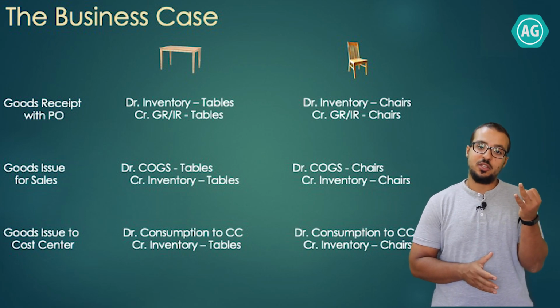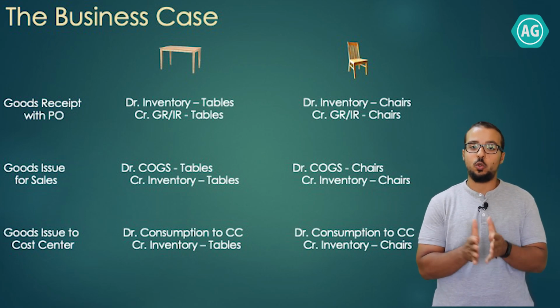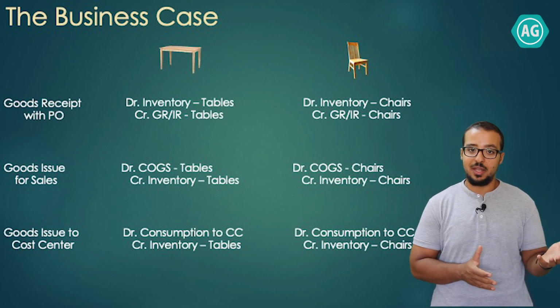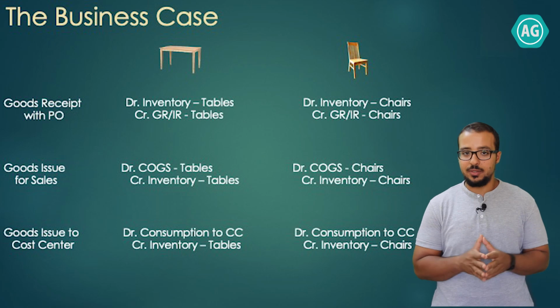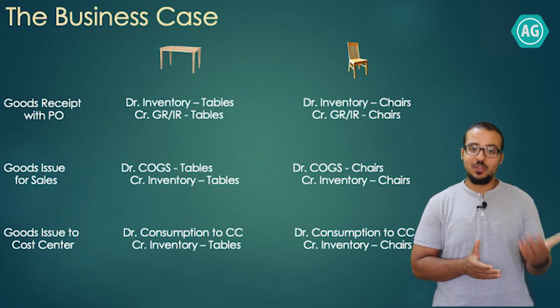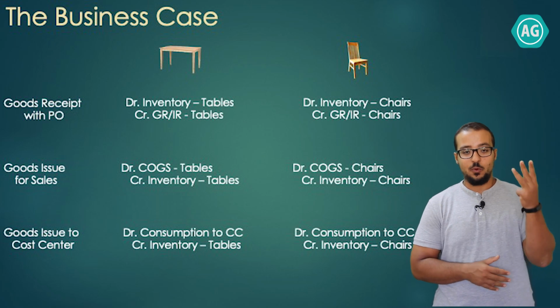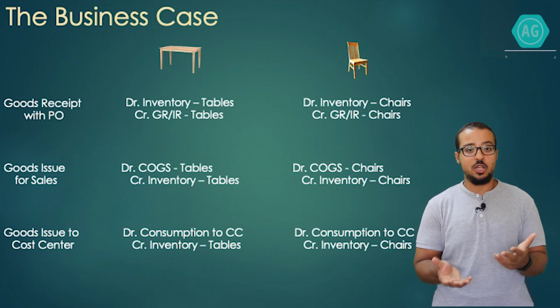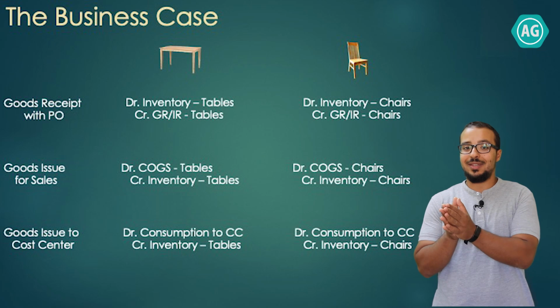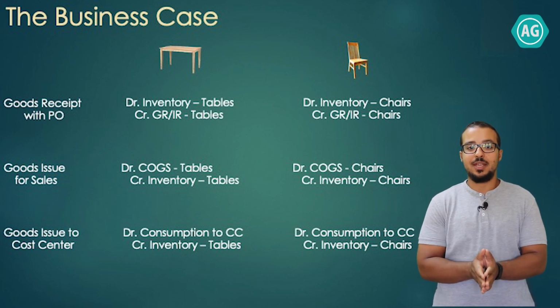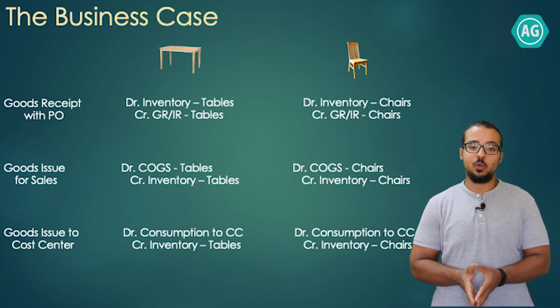Now the second financial entry is when we do a goods issue to a cost center for scrapping. In this case, the debit will be to an expense account that will be the same in both cases, and the credit will be the inventory account that is assigned to the product type also. Now for the third transaction, the goods issue to a sales order, we will create a sales order and then we post a goods issue of the product, and in this case we have a debit to cost of goods sold and a credit to the inventory account.